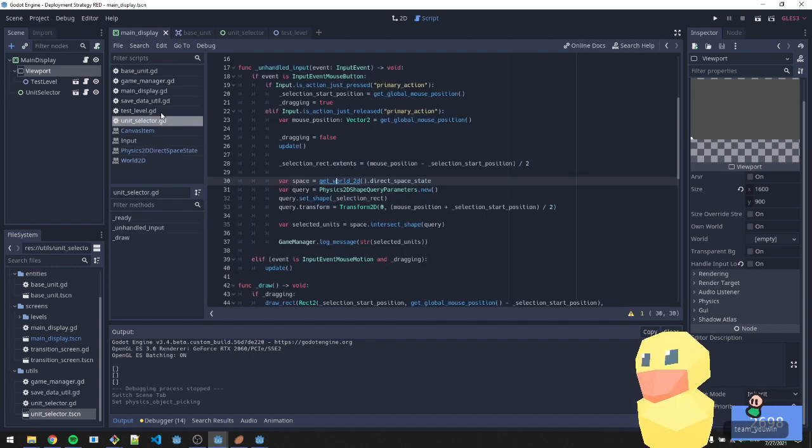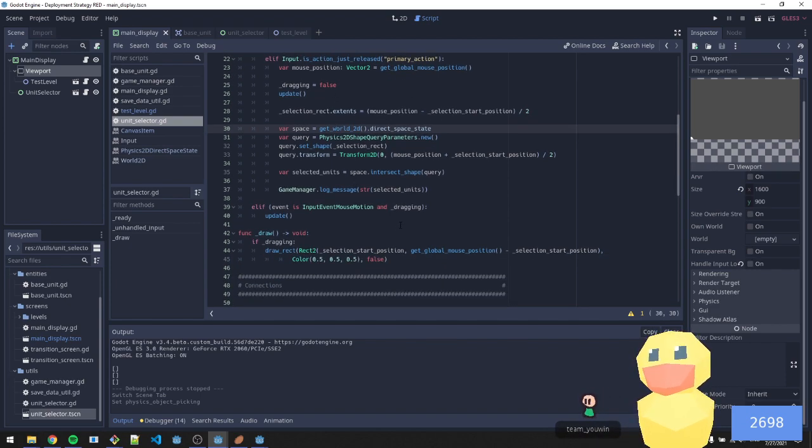So then if I do, I wonder if I can just draw this. Actually, I am drawing it. Wait a minute. So mouse position.